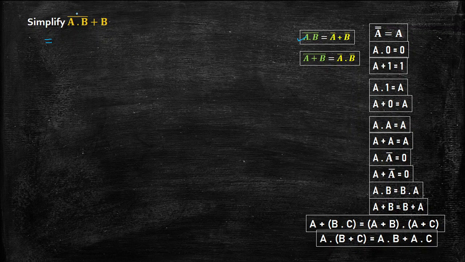So instead of this term, I am going to substitute A complement plus B complement. This is the RHS of De Morgan's first law, substituted, plus the last term, which is B, left as it is. The rule that I have used here is De Morgan's law. So writing down De Morgan's law, this is the first statement.